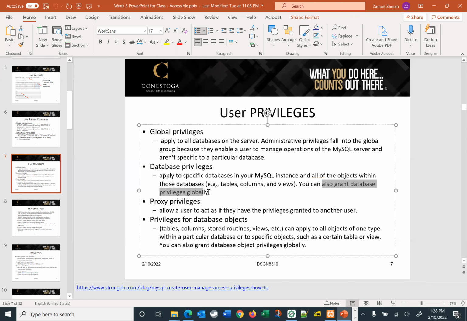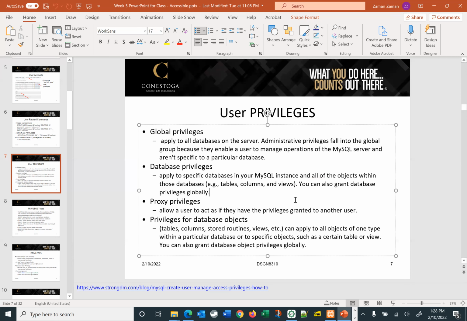If you make it global, that user has access to all the databases, but cannot perform administrative tasks like user management or assigning privileges to users. A proxy privilege allows a user to act as if they have the privilege granted to another user, so you have some sort of administrative capability if you have a proxy privilege.